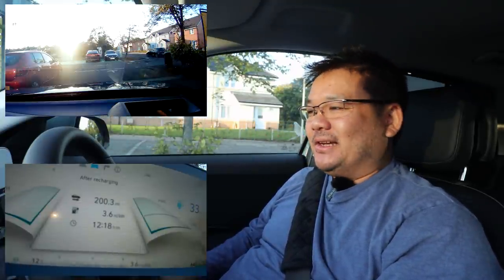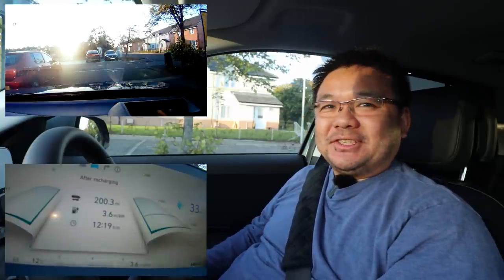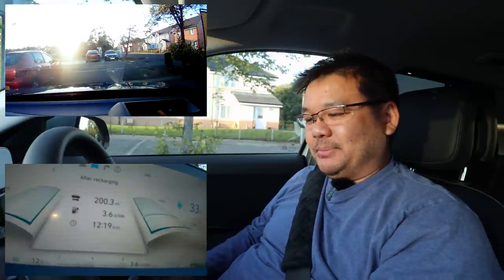I gave it a couple of squirts about three times — twice because I was showing off, and once to get out of traffic. I basically hit the drive mode button twice to get into sports mode and kicked down on the accelerator. So we're going to stick with eco mode for now and go on i-pedal.